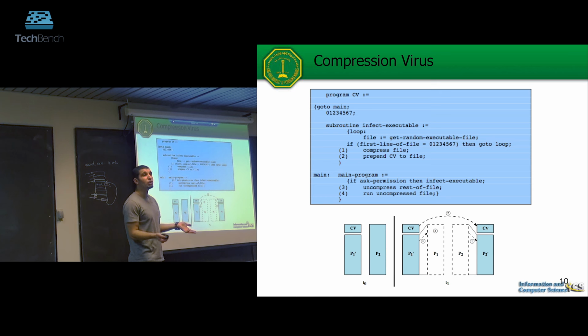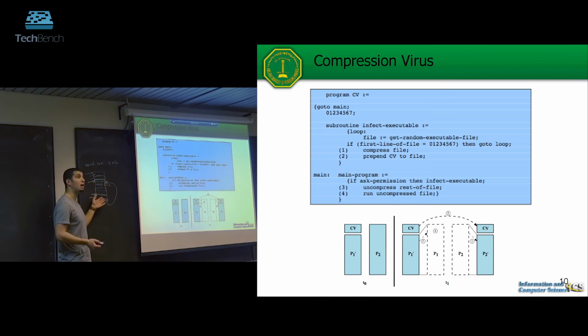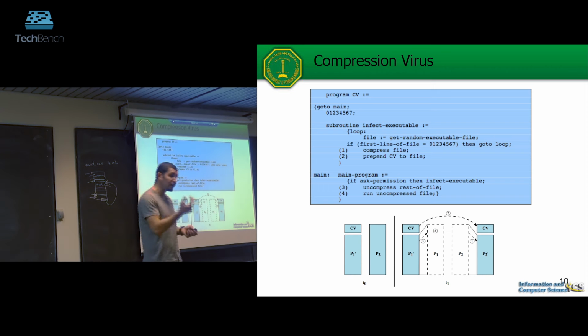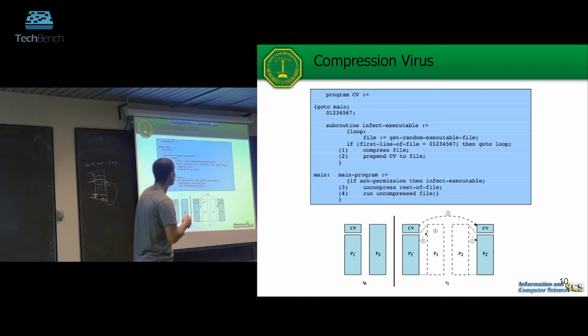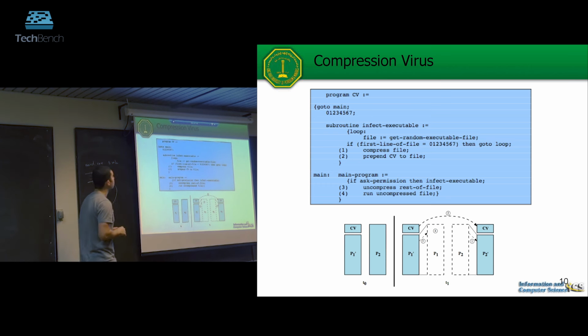One way to detect infection is that you notice the size of the file increased. If the attacker needs to make the infection stealthy, not easy to detect, he needs to make sure the file size does not change much. There are a lot of techniques to do that, but one way is to use compression: compress the malicious file and the legitimate file also, to make it smaller.